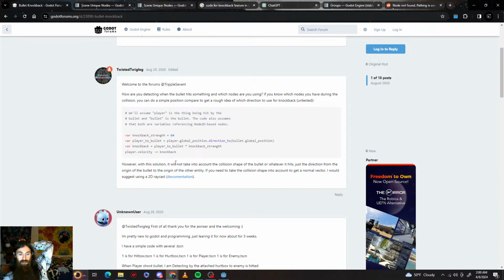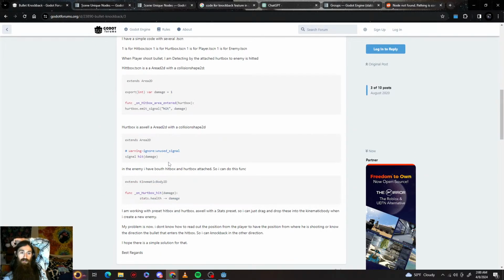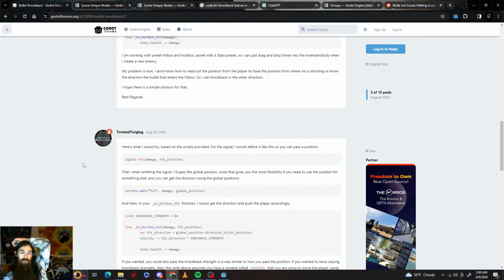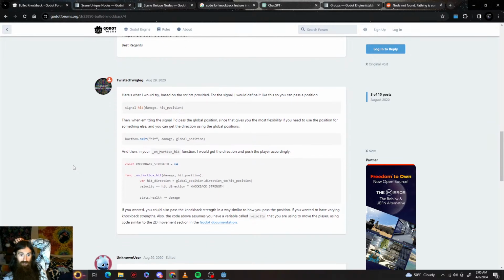Player dot velocity minus equals knockback. On hurtbox hit. Variable hit direction. Velocity.